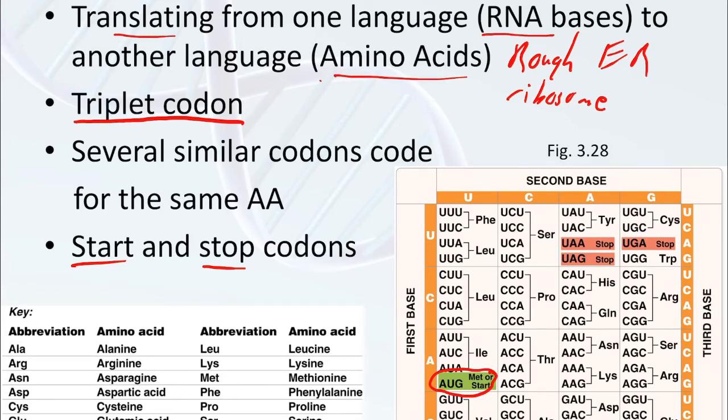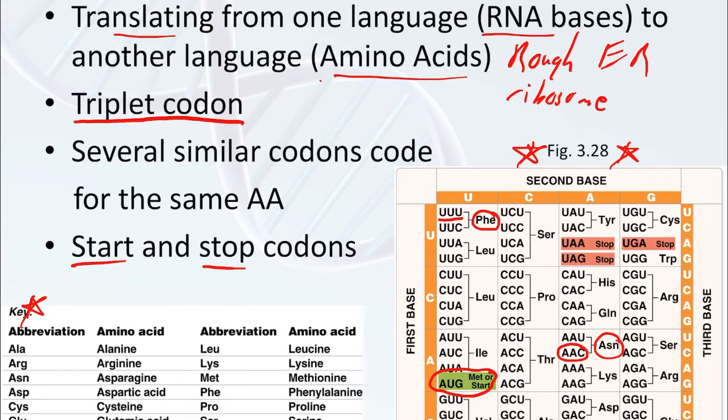Okay, and so this table is going to be very important for you to use. In a second, I'm going to have you do some practice work on this. If you have 3 U's in a row, then you're going to end up with this amino acid, phenylalanine. If you have AAC right here, then you're going to end up with this amino acid here. And all of these amino acids over here, you definitely don't have to memorize. You don't have to memorize this table, but you do need to know how to use this table.